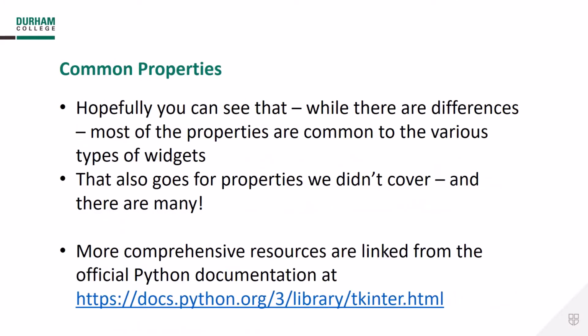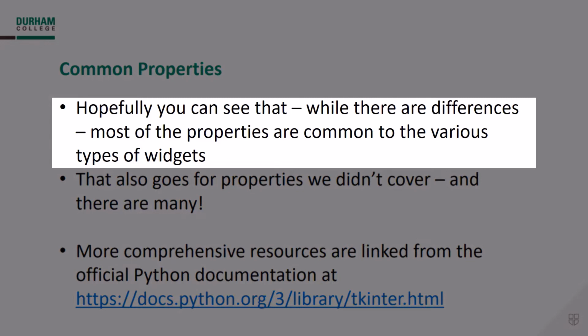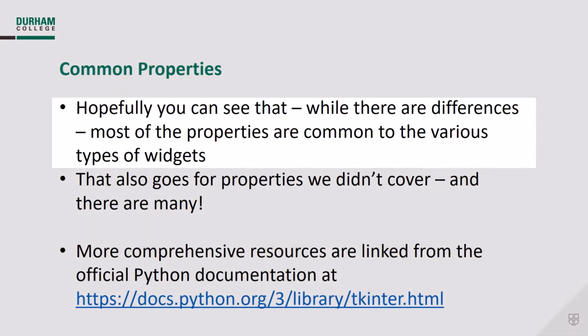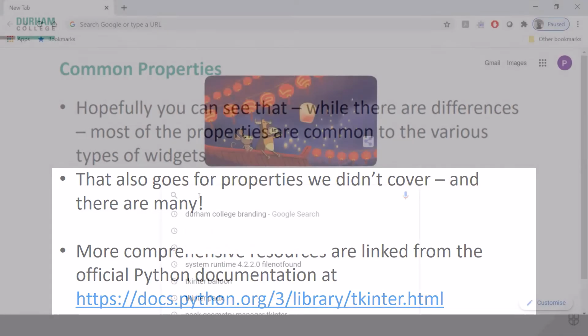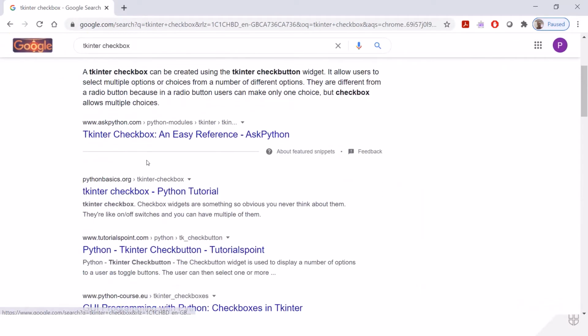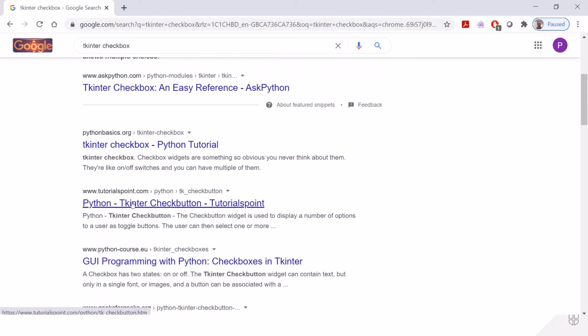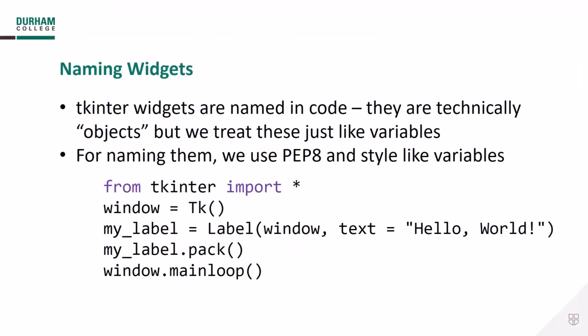Although it's nice to briefly list the kinds of properties that exist for these most common controls, the real point there was showing how many of the properties of tkinter widgets are the same. If you think you'll need some other property, you may need to look that up. It would be silly to give a comprehensive reference to that here. It would take ages to discuss all of the possibilities, and you really don't need it. If there is something that you do need that isn't explicitly covered in our course content, a quick Google search for a subject like tkinter checkbox would surely return some well-maintained pages that list the various properties and uses for a checkbox, for example. The other thing with widgets is that we have to name them.